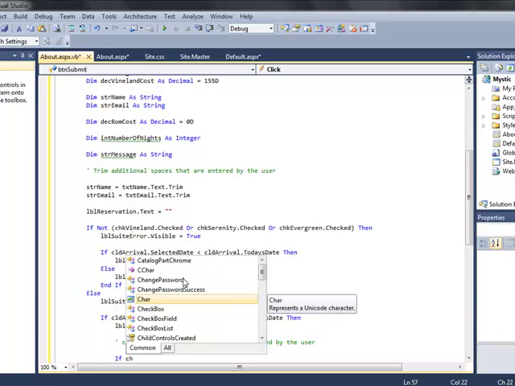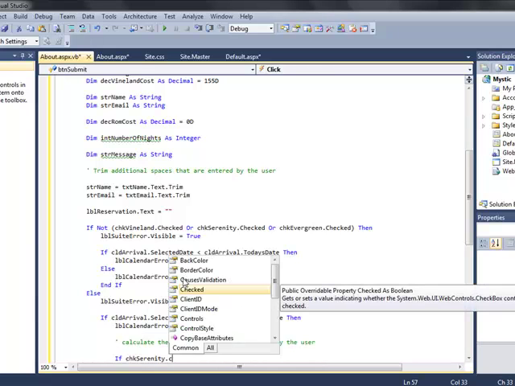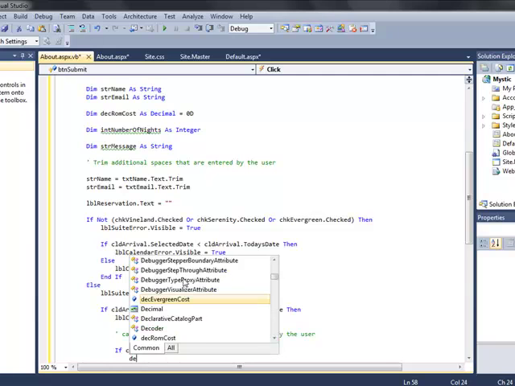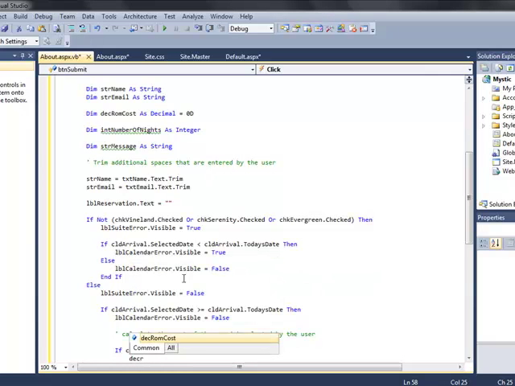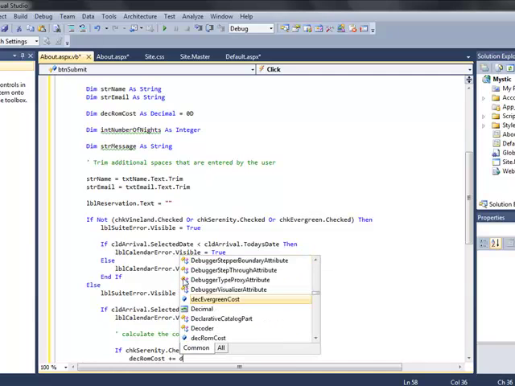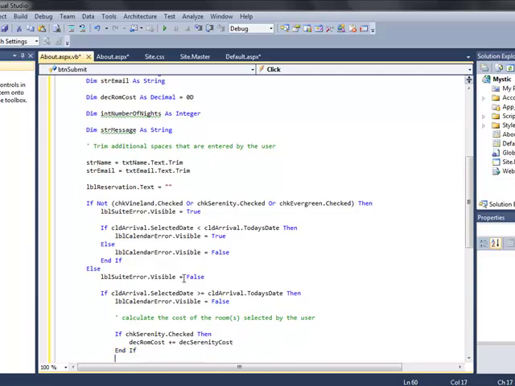Okay, so if the Serenity is checked, then we're going to assign the value of the Serenity cost to the room cost.